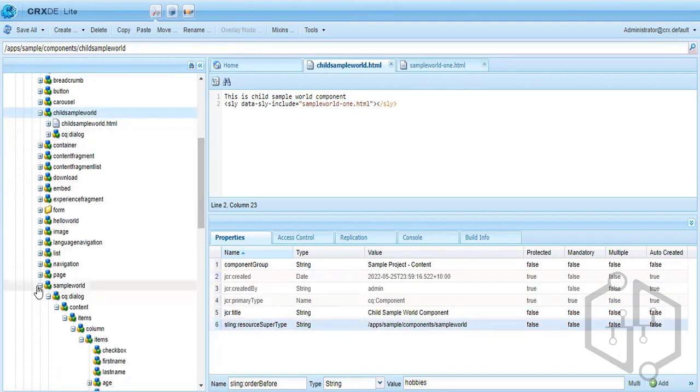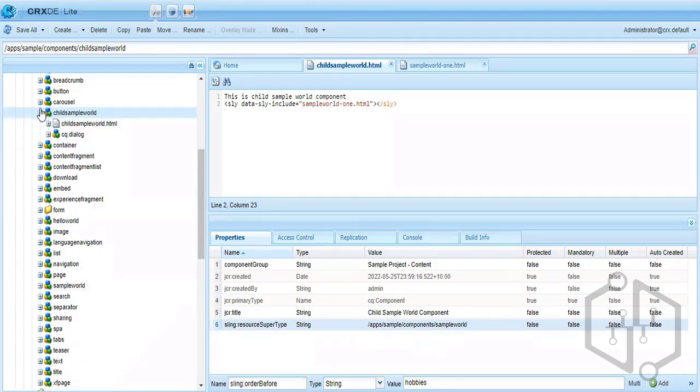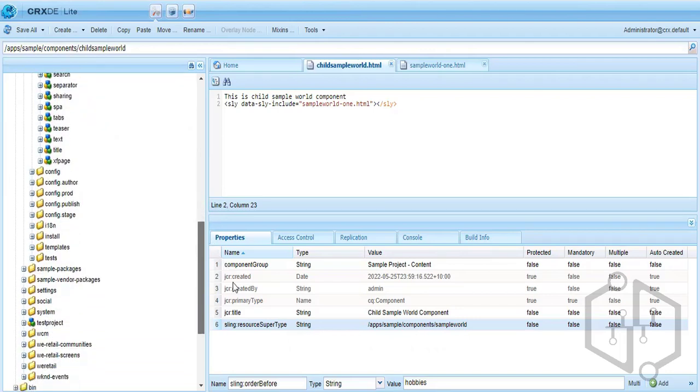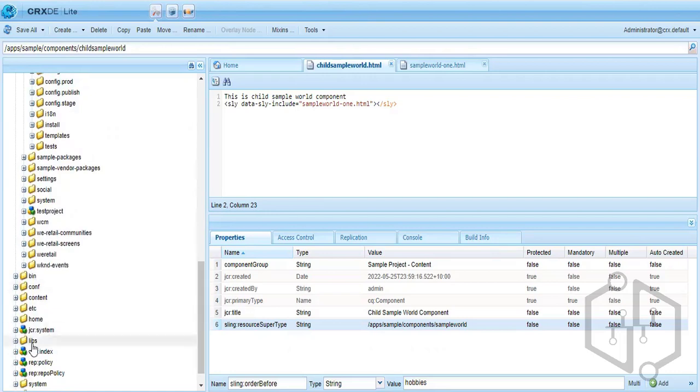Now, the second thing and the simple thing, that is overlay. We discussed override. That was a complex thing where we established the parent-child relationship. Now it's the overlay. All the out-of-box AEM code is there inside the libs hierarchy.